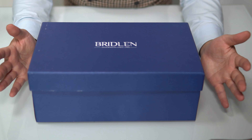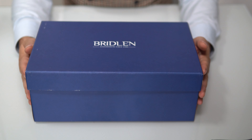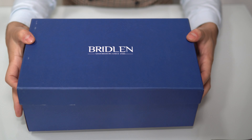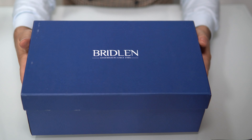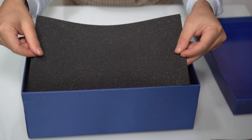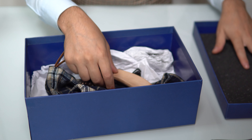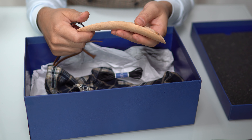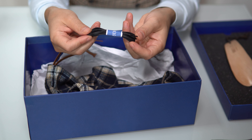Both boxes are pretty much the same. It comes with a really nice sturdy box in blue with a branded logo on top — stronger than Crockett & Jones, for example. Opening it up, there's a foam separator to protect your shoes, with space for your fingers to pull it easier. There's also a small wooden shoehorn, a very nice addition, and an extra pair of shoelaces — always a good touch at this price point.